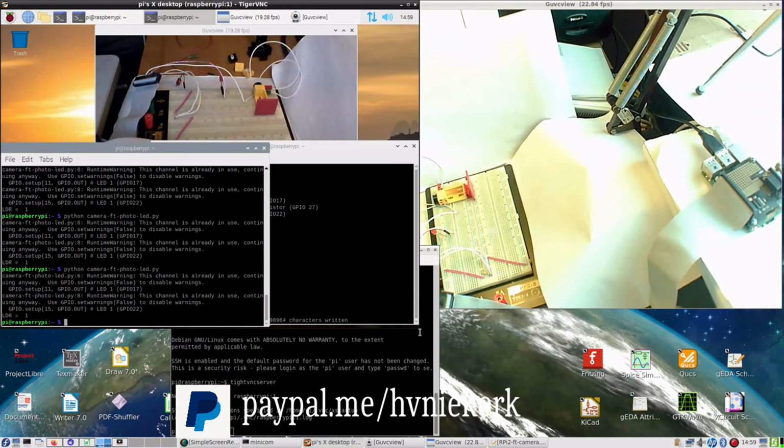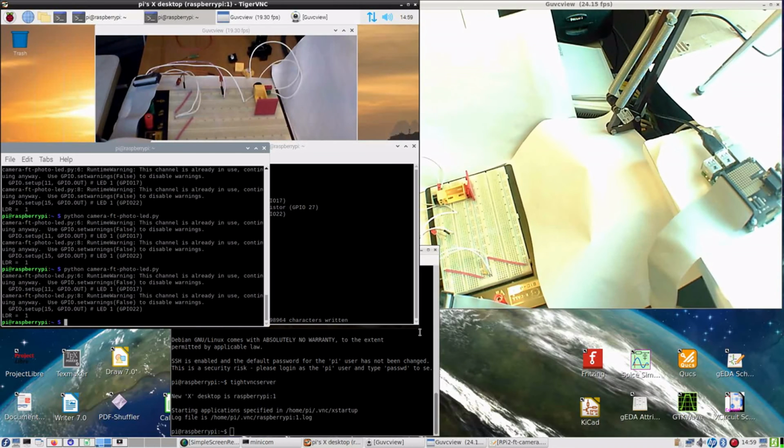So I need to find out how and why this doesn't work at first, and then I can go on using the data acquisition that I intended to do. Anyway, that is forthcoming. And for the rest, yeah, why it doesn't work, I need to find out.